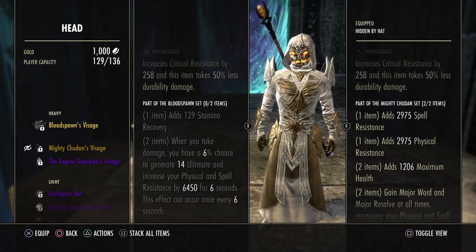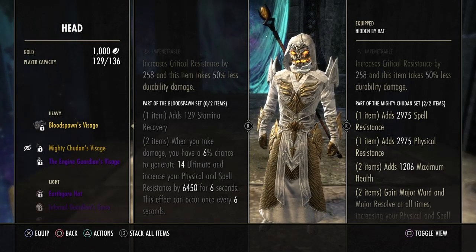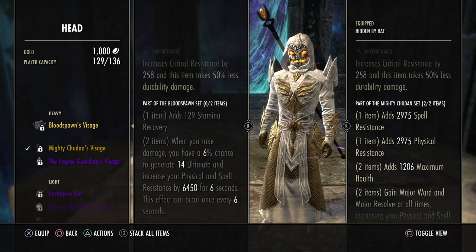And also, with all these monster sets, whichever ones you have, shoulder pieces and head, make sure you're staying in a 5-1-1 setup.